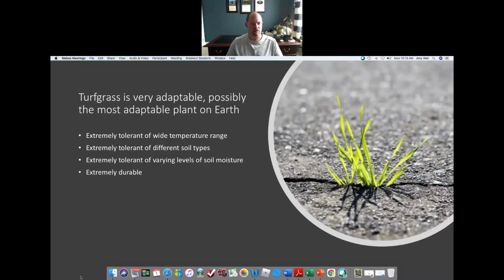It's also very tolerant of varying levels of soil moisture. If you have a house plant or you think about plants in a landscape, they can wilt and die a lot easier than grass. So grass has developed the ability to survive when it doesn't have water, and this can go on sometimes for weeks. And as long as it receives a minimal amount of moisture over that given period of time, it will not die. Any plant can die if it is subjected to enough extremes, whether it's extreme temperature, extreme dry, extreme cold.